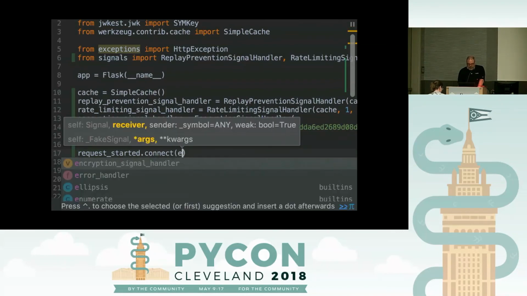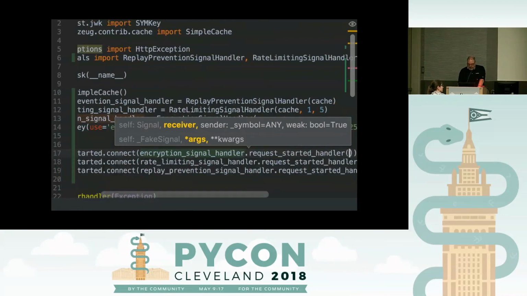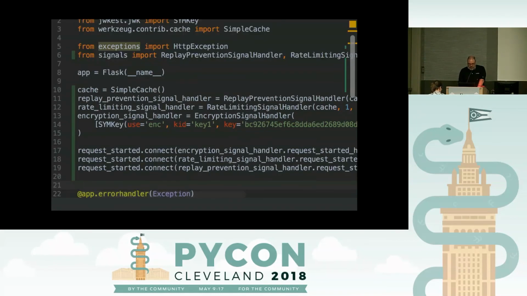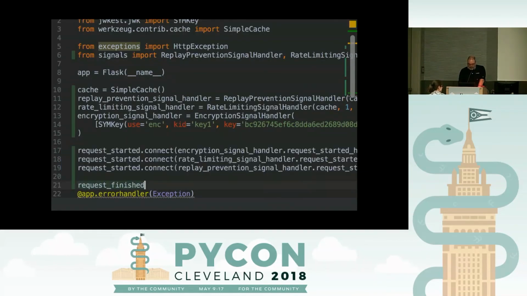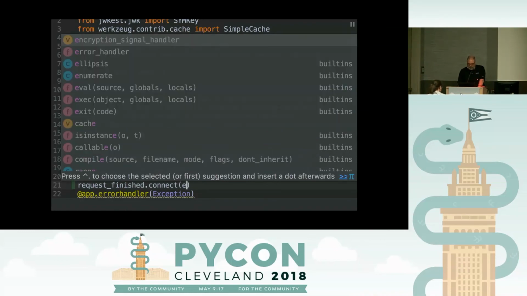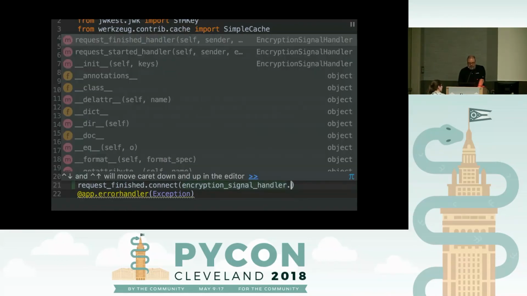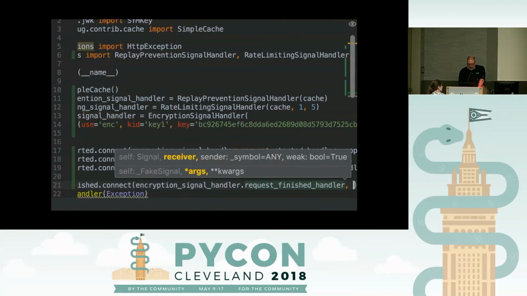Then we're going to use the encryption signal handler, request started handler, and pass it the app just like we always did before. And then we're also going to add a request finished handler, and we're going to pass it the encryption signal handler, request finished, and the app.